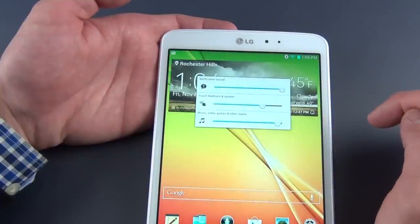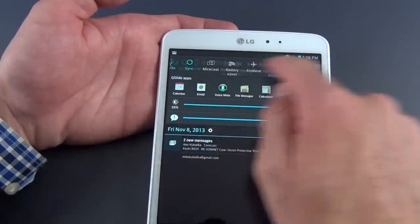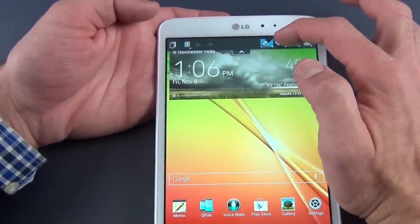You can also get to your volume settings here, so you have very specific controls for those as well. Now you have lots of quick access settings up here, including quick memo. Basically, quick memo takes a screen grab of whatever you're doing right now. That's just the home screen. It allows you to edit on it.